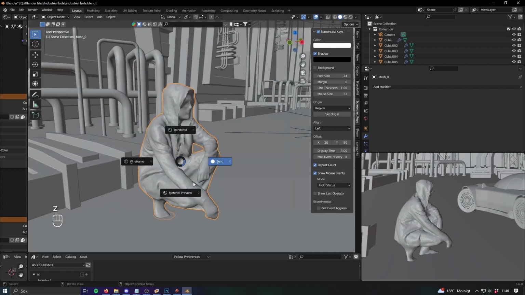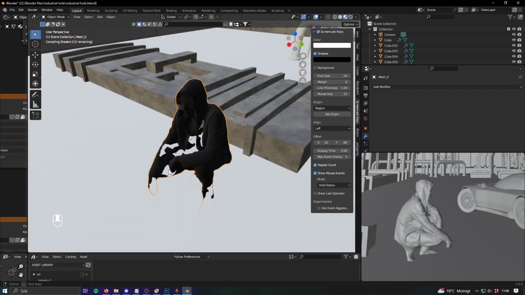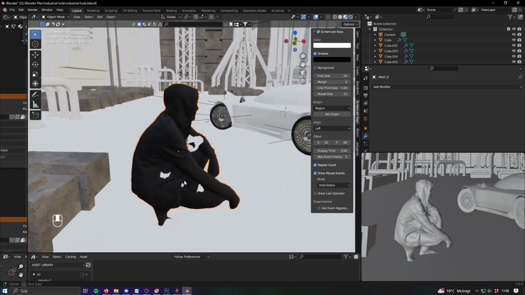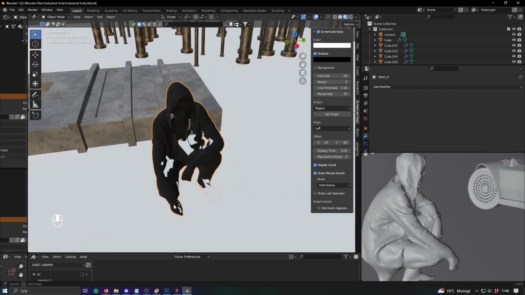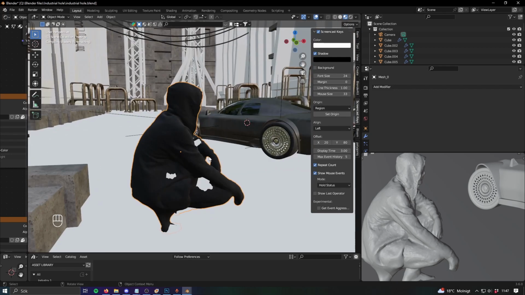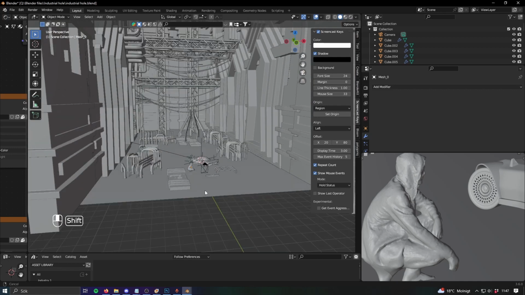The textures look kind of screwed up, so I made this guy completely black. There's holes in him, but that doesn't show up in the render view for some reason. But yeah, that was just to hide the textures that came along with the 3D scanning.